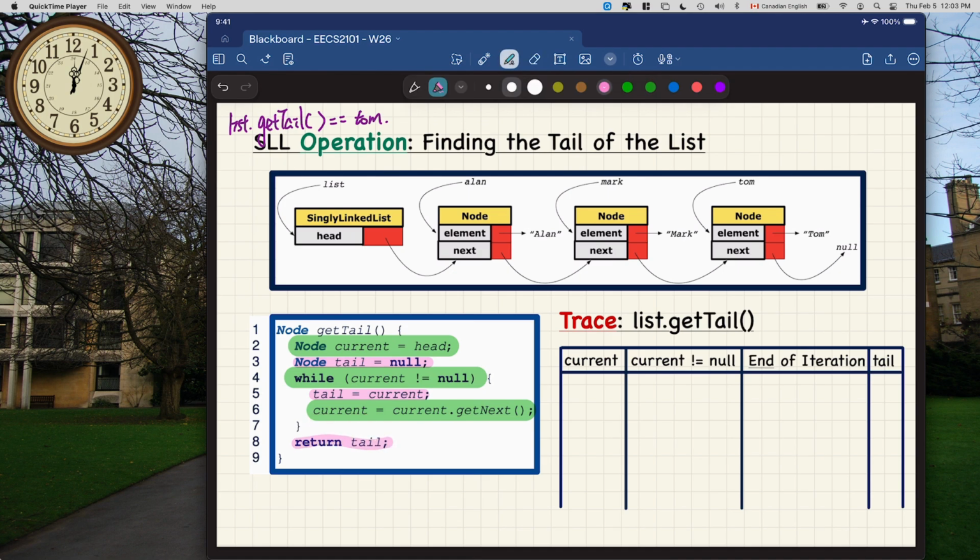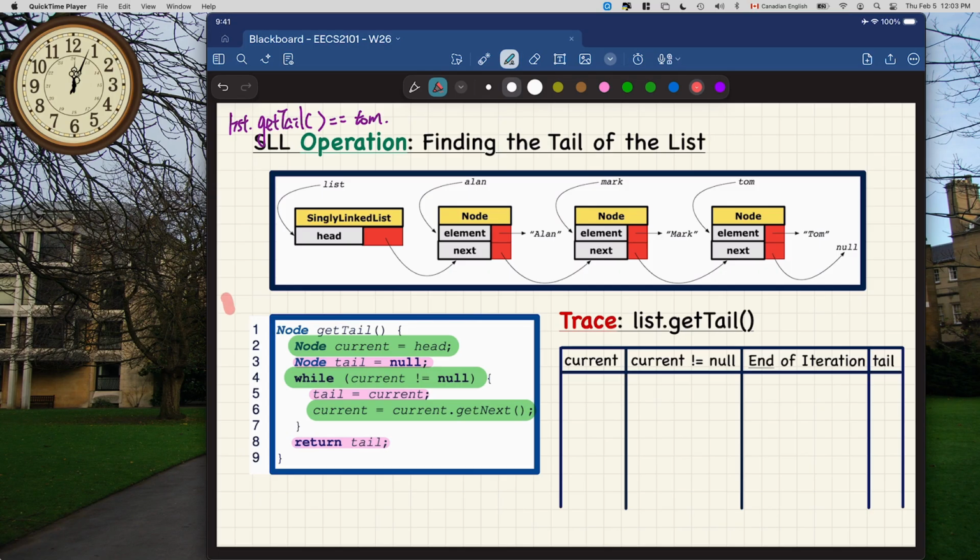Let me write down some observation or insight right away, so you will get the essence. But I'm going to give you some visual clarification quickly. So what we have over here is the current and tail.